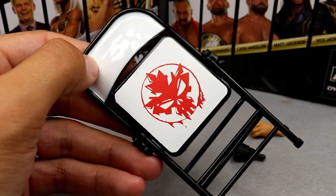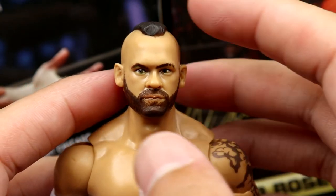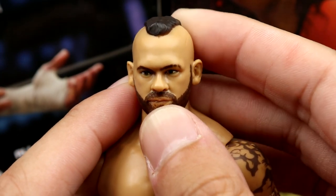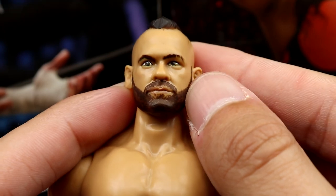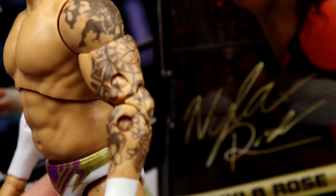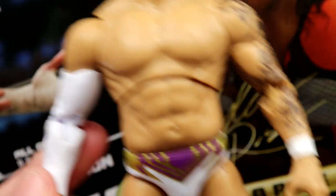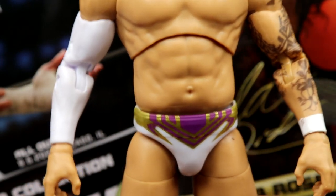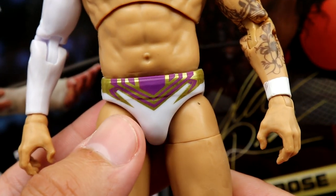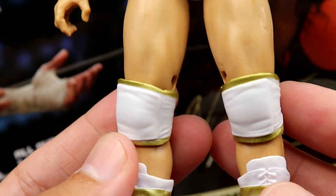The chair's the main accessory — I don't think anybody would have cried if you didn't get the interchangeable hand, but the chairman must have a chair. Getting into Sean Spears' figure — the head sculpt's not atrocious. One eye looks like him, the other doesn't. The Mohawk looks good, the beard, the little cuts in the eyebrows — the likeness is there, not perfect but it's there. He's got all his tattoos going down, which is very toyetic. The white wrist tape is not sculpted on — probably because this arm has the full white sleeve.